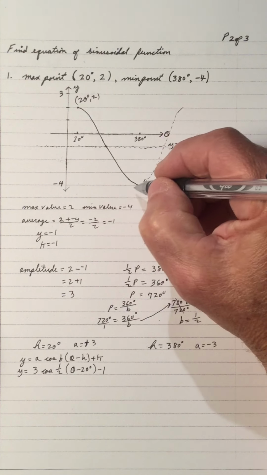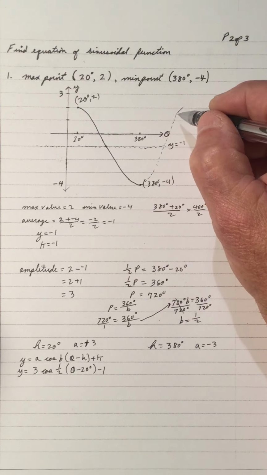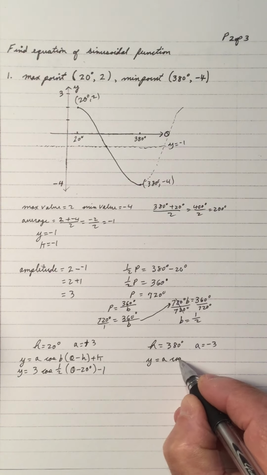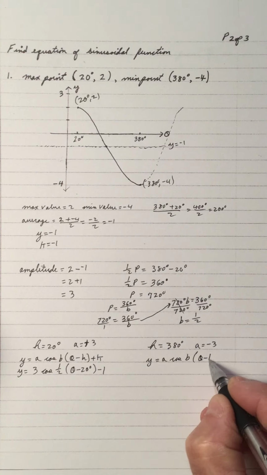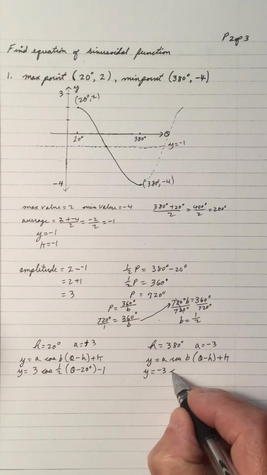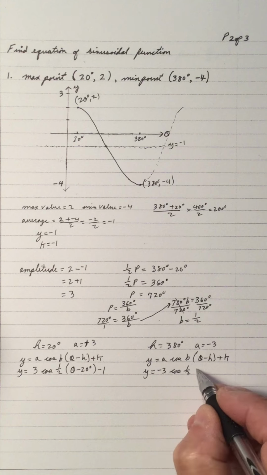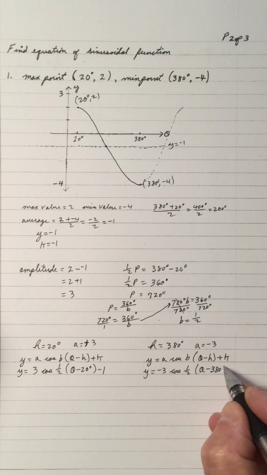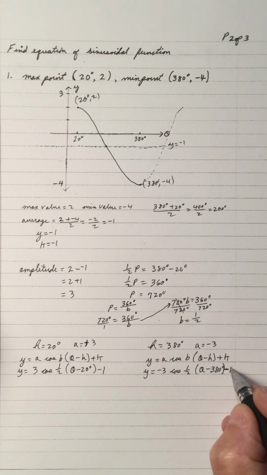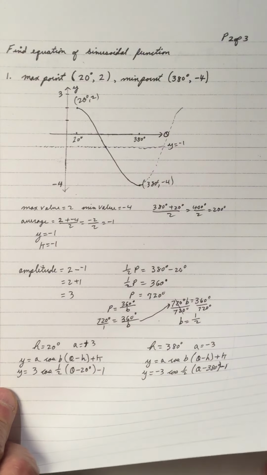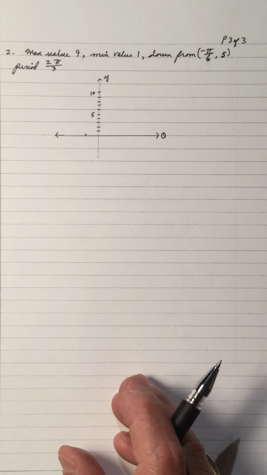And cos going down is positive, cos going up is a negative. That's the opposite to the sine. So the equation is y equals a cos b(theta minus h) plus k. So this time a is -3. It's a cos graph. B is still a half. Theta, and that's 380, so it's a minus 380 degrees. And the k is -1. So again, you can have either one of these two equations. Okay, let's find it. We have another one to do, another question.